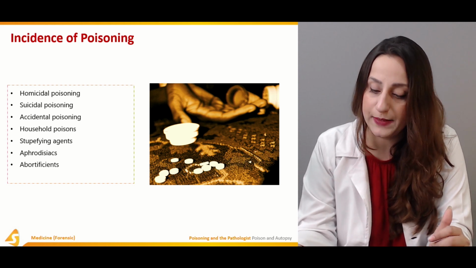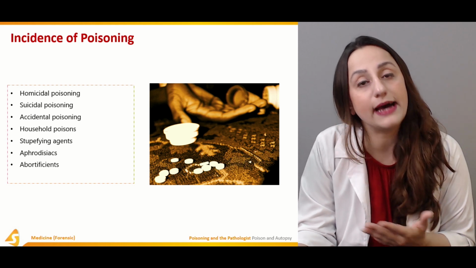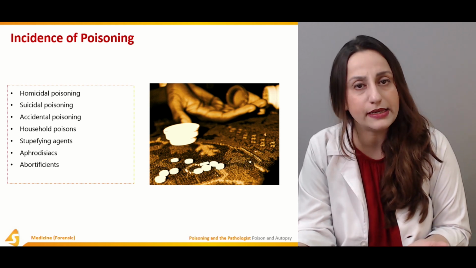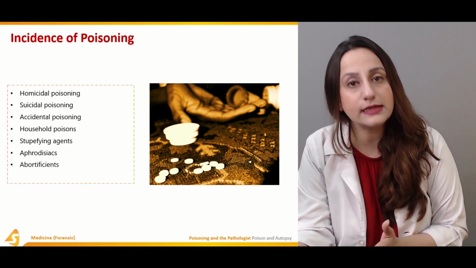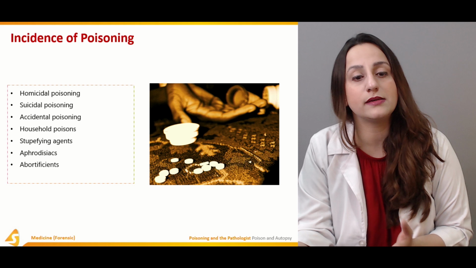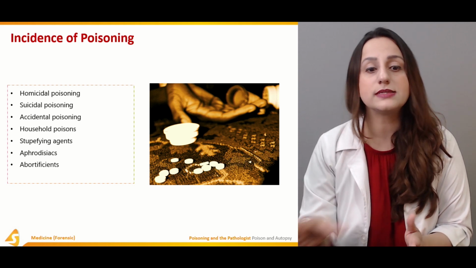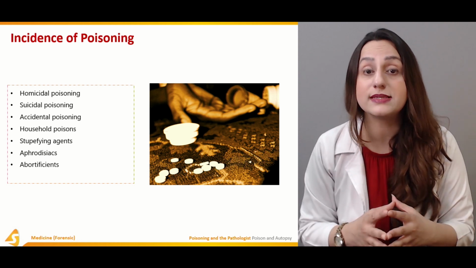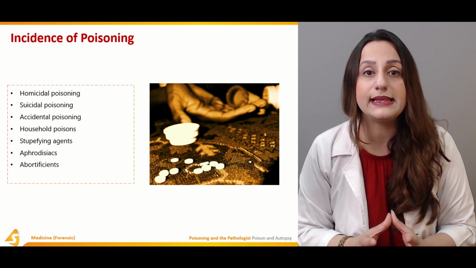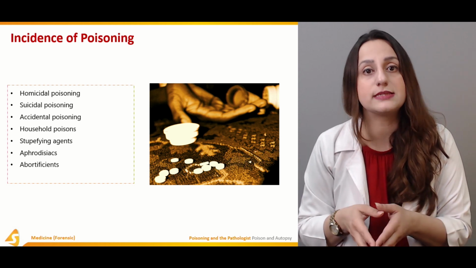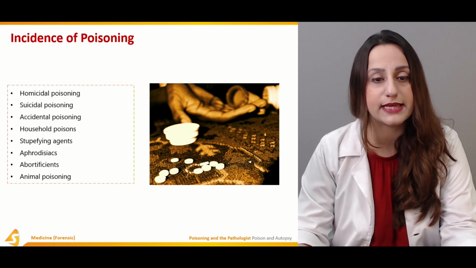So they're going to be included in this section of abortifacients, and that basically includes quinine. It can include ergometrine. Quinine basically causes cinchonism, and ergometrine can also produce a lot of poisoning effects, because the dosages required for causing abortions are very high, and they can cause toxicity on the other hand as well. So they are basically included in this section.